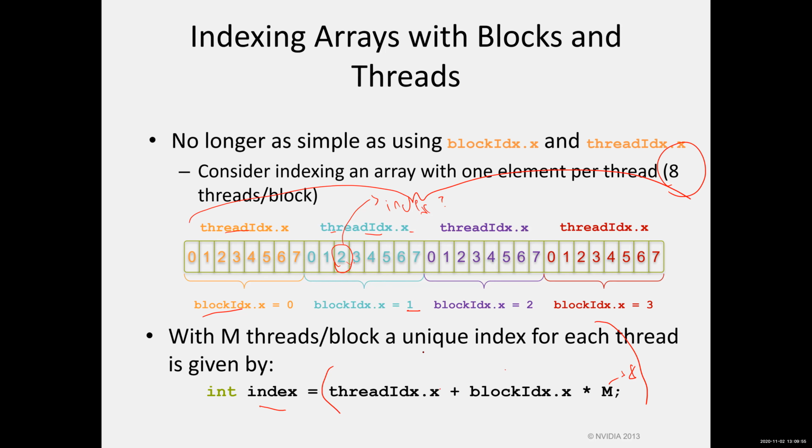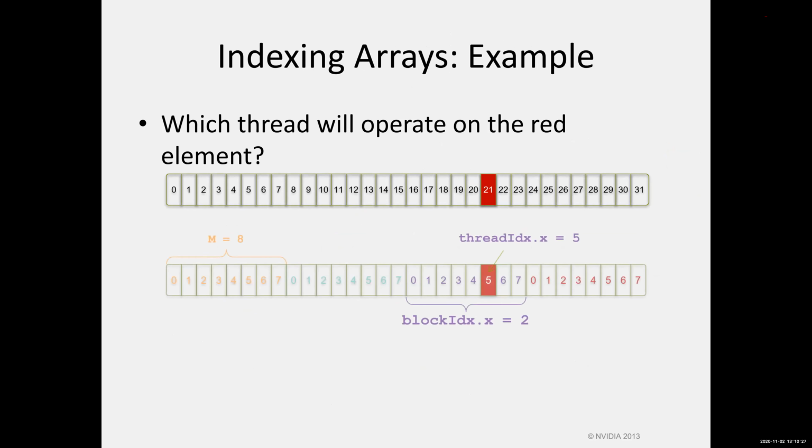So what do you do? You substitute 2 over here plus block IDX is 1 times 8. What's the answer? You don't do 2 plus 1, 3 times 8, 24. It's wrong. If you remember your operation precedence, multiplication always occurs first. So actually you do 1 times 8 first, then only plus 2. So the answer is correct by Darren. The answer is 10. The index is 10. Okay, that's how we do it just now here.